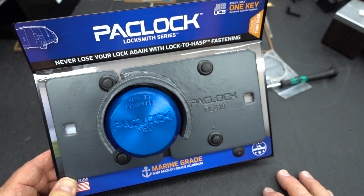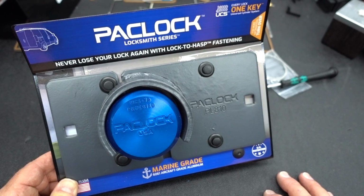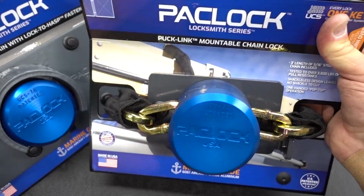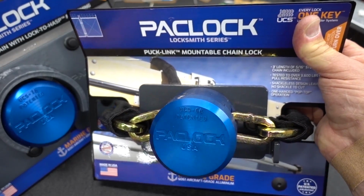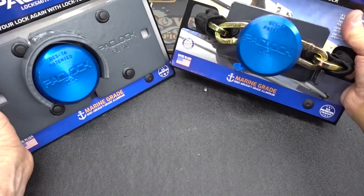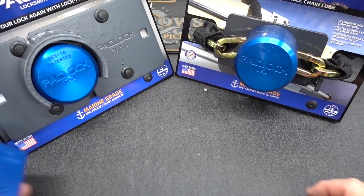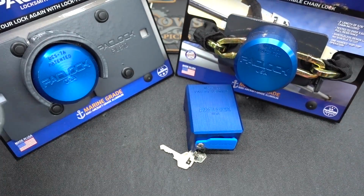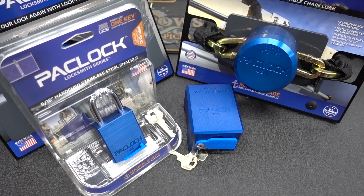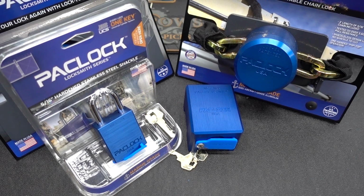By the way, the PacLock sells for $79.97, call it 80 bucks. And I don't know if I mentioned, but the chain one, this guy, sells for about 100 bucks. So very cool stuff coming from PacLock, going to be available in Home Depot very, very soon. You want this stuff? It's definitely some serious competition, very secure stuff, serious competition for Master Lock.